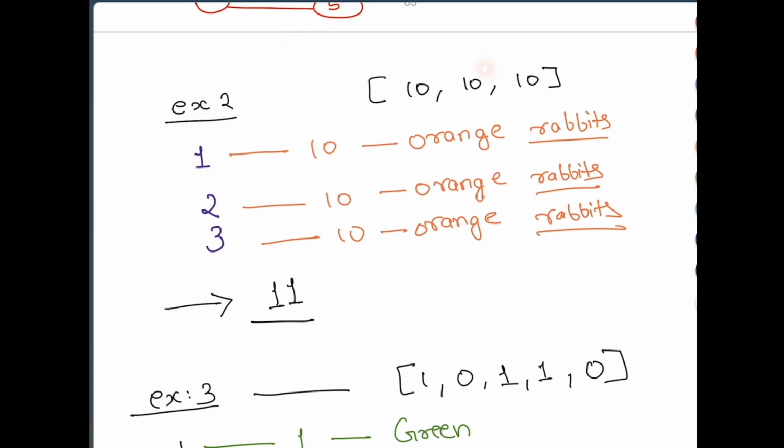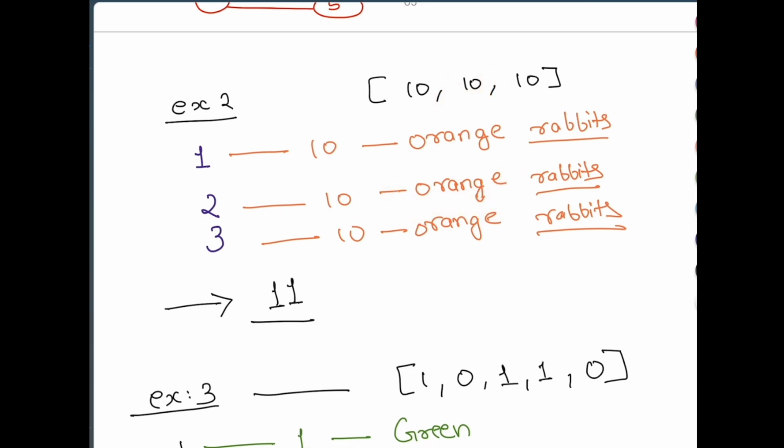When we were asking the same question to rabbit number 2, he told that apart from me, there are 10 more rabbits which are of the same color. Now my question to you is, can I assign this rabbit the same color or any color which we have already seen in the past, or should I assign him a new color? Assigning a new color is going to increase the number of rabbits, and we need to minimize the number of rabbits in the forest, right? So let us see if we can assign this rabbit the color orange, and I would say we can.